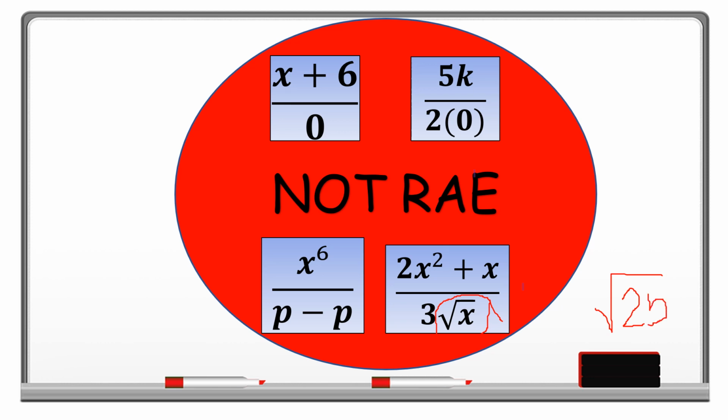Kasi yung square root of x, hindi na yan matatanggal ang radical sign kasi wala naman siyang perfect root, di ba? But if it is square root of 25, let's take it for granted na yung nasa loob ng radical sign ay 25. So, this will give you, square root of 25 is equal to 5, right? So, therefore, ang ibig sabihin po nun, kapag daw ang nasa denominator ay may perfect root, magiging RAE siya. Kasi matatanggal yung radical sign sa kanya, di ba? Did you get me? Okay.